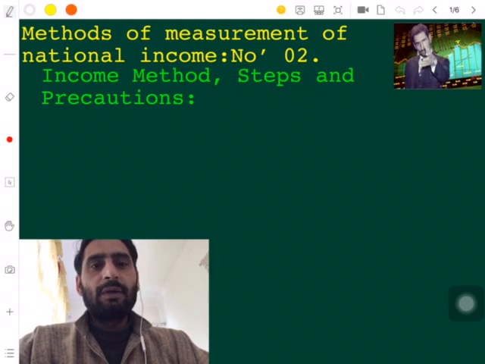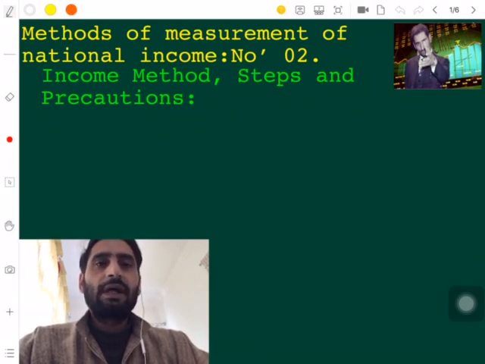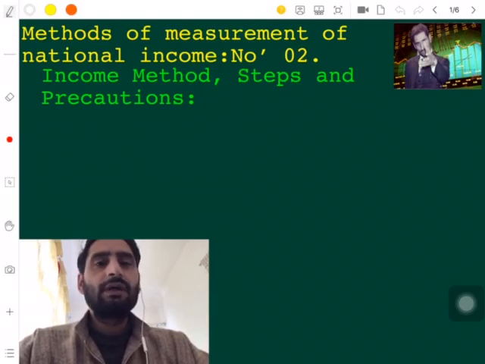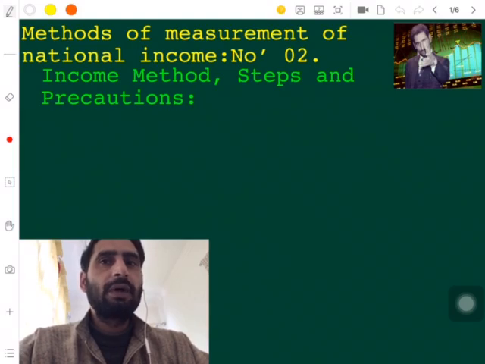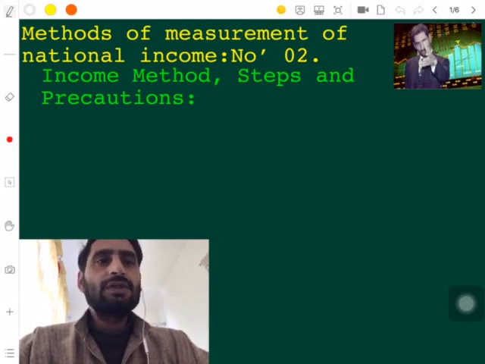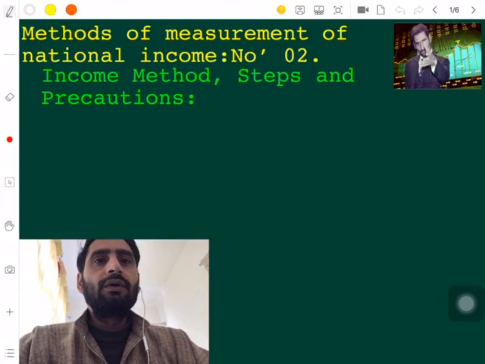As you might remember from the last lectures, we used to say that production generates income. In that cycle we had three components: production, then expenditure takes place, it generates an income, expenditure takes place, and back production takes place. So from this very saying, production generates income, this is the second step. Now we are going to calculate national income, that is NNP at FC, by the income method.